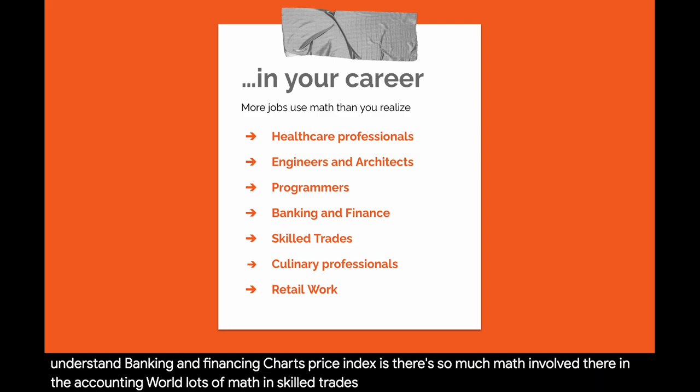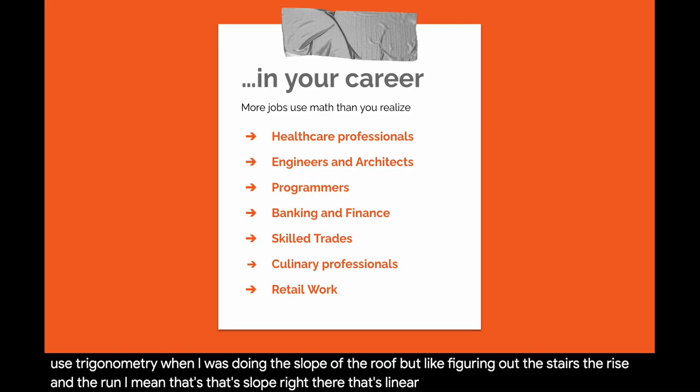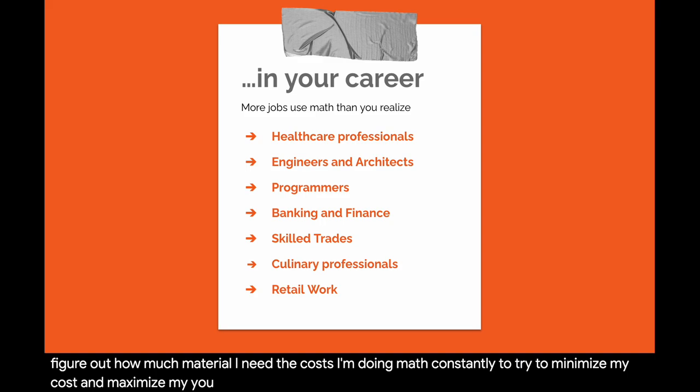In skilled trades, I built my own house. I used math constantly. I used trigonometry when I was doing the slope of the roof, but like figuring out the stairs, the rise and the run, I mean, that's slope right there. That's linear equation stuff. When I'm trying to figure out how much material I need, costs, I'm doing math constantly to try to minimize my costs and maximize my yield as far as the material that I'm buying.